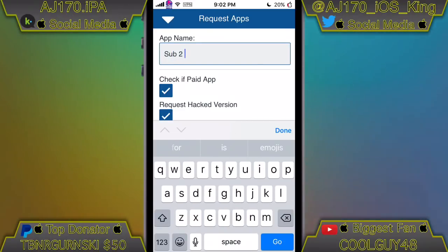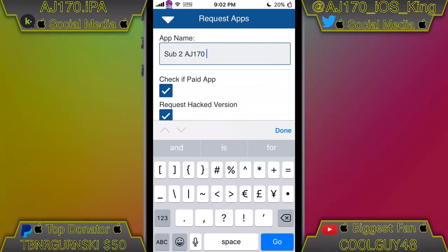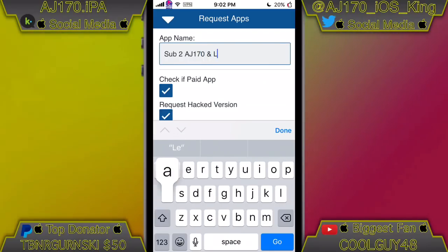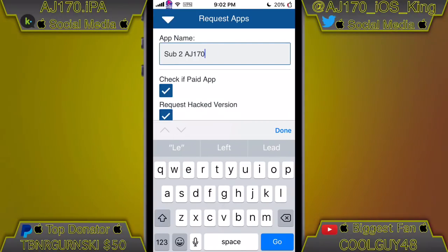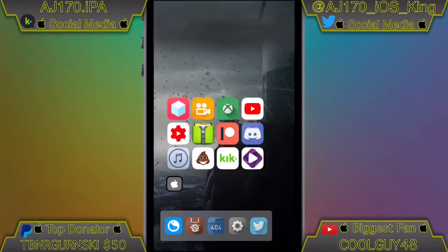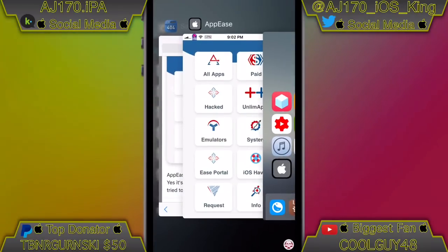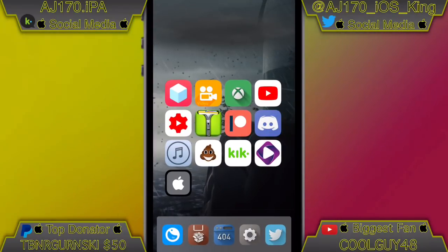Then we type in the app name, so I'm just going to type in sub to AJ170 and leave a like. So give me a chance to type all that in. And it actually won't even let me type it in because there's a character limit, but there's sub to AJ170. And then we can hit send request. Nothing happened. I'm going to press it a few times. I have no idea if it is getting sent or not. There's nothing telling me that. There's a chance they just got 7 app requests for AJ170 subscriptions or whatever. I have no idea.